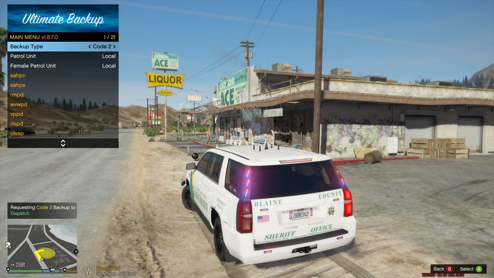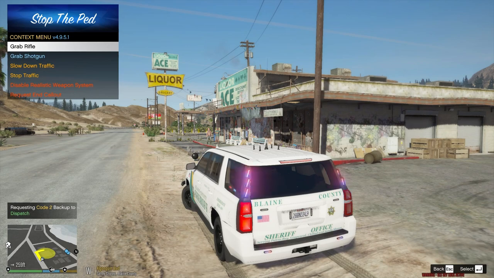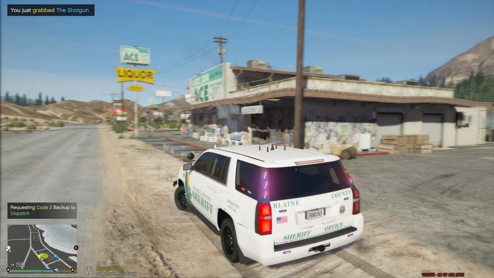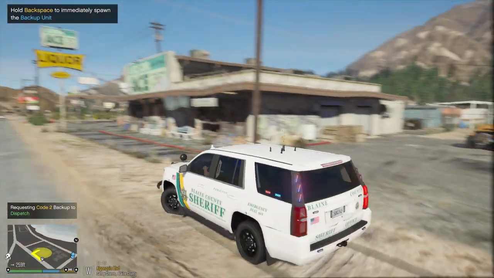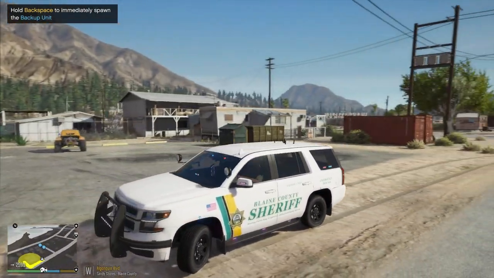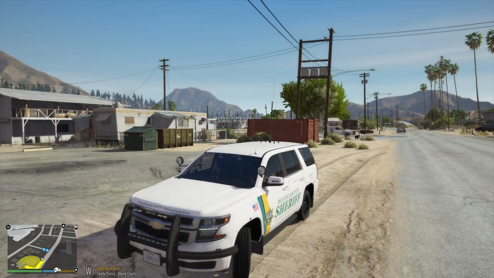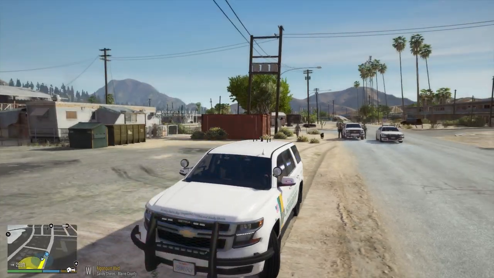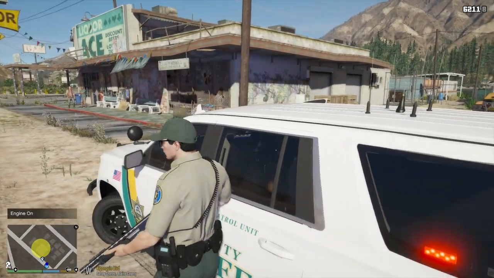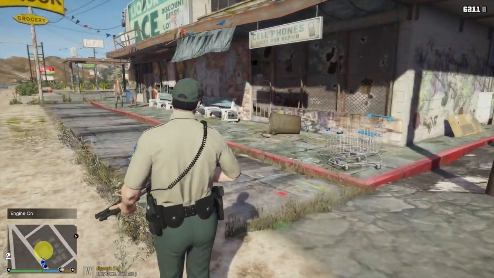Backup needed in Sandy Shores. I'm gonna grab my... Copy that. We're in the shotgun vicinity. Dispatch, Ocean One responding. He has a weapon! I don't know why they're showing up like that, unless it's a Code 3 response. Alright, let's go.